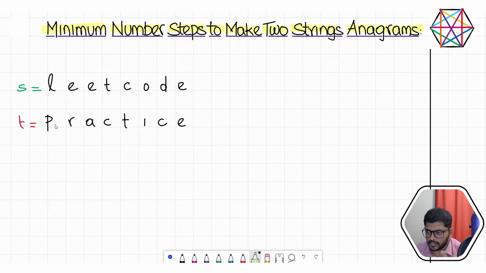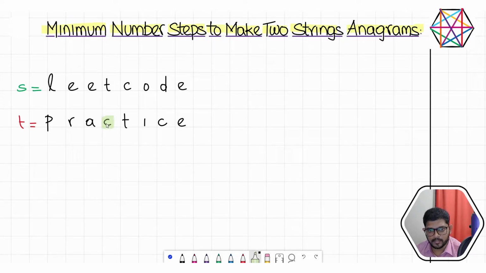But now we are focusing on what? The common letters, the common characters. Okay, we have R here, and there is no R in the string S. So R is something that has to go. Look at this, the next character is A. Even that is present only in T. There is no A in the string S. Even that has to go.